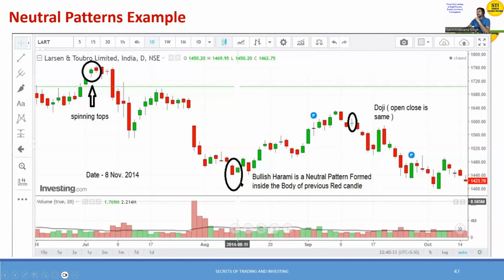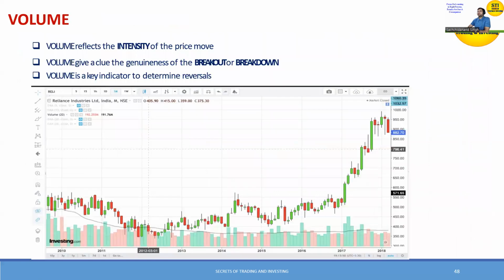Okay, so such a candle is called a bullish harami, but it is a neutral candlestick pattern formation. That means whenever we find any of these three, either a thin line with significantly bigger wicks, or a small candle with smaller top and bottom wicks, or this kind of bullish harami, all are treated as a neutral candlestick pattern. That means we cannot say anything whenever we see such a candlestick pattern. We need to wait for another candle to be formed to take our trading decision. Okay.